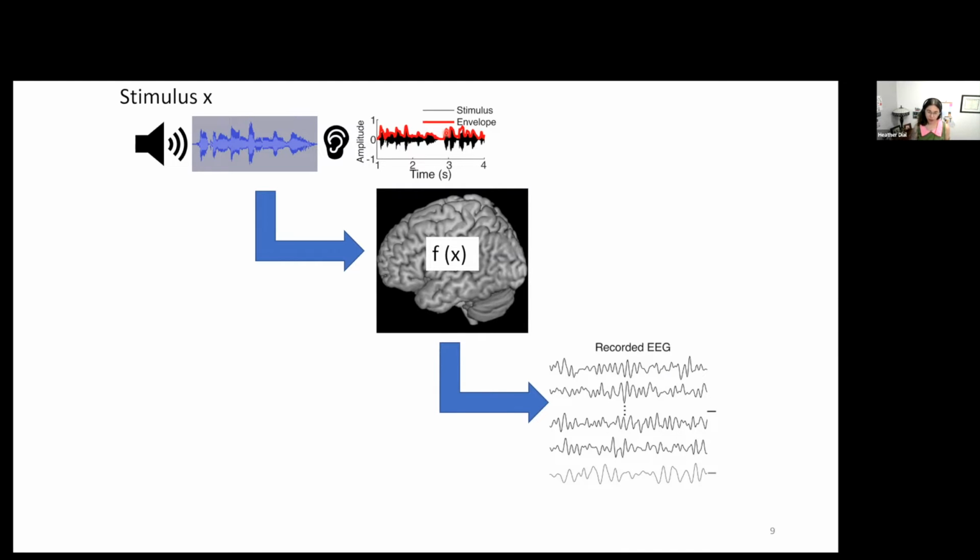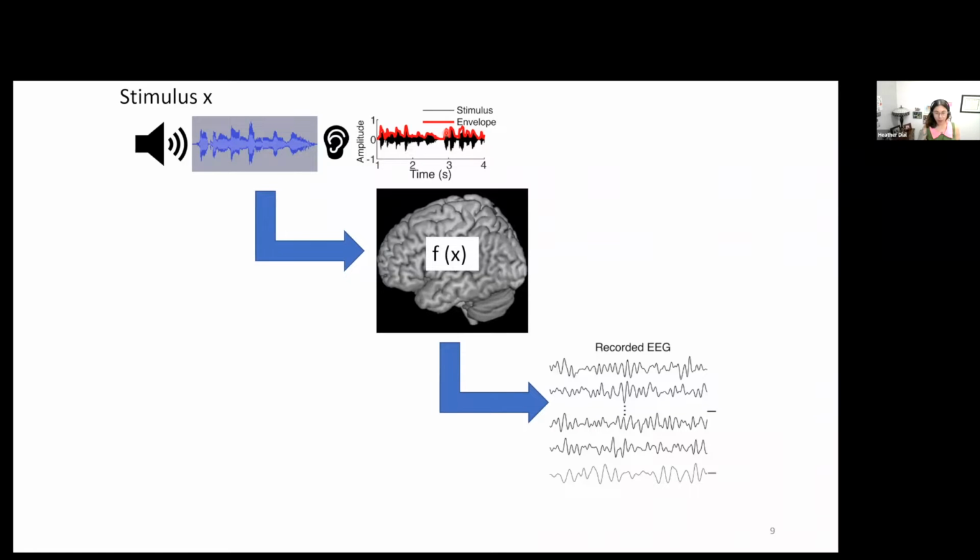What we're doing here is trying to estimate what we're calling the cortical tracking of this speech stimulus. Cortical tracking is a term I'm going to use throughout this talk, so I'll give a brief definition now, which is that cortical tracking is how neural oscillations, or brain waves in more colloquial terms, are changing as a function of that incoming stimulus. The beauty of the approach we're using is that we can interrogate different levels of processing using the same stimulus. All we do is change the feature model that we're feeding in to the function.